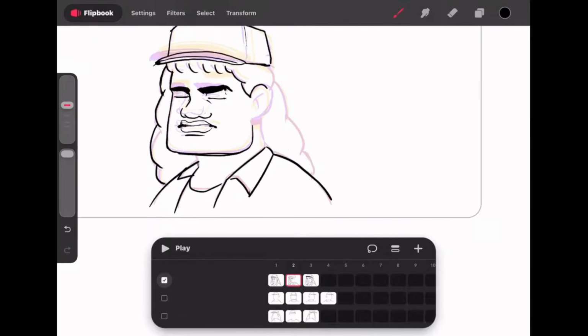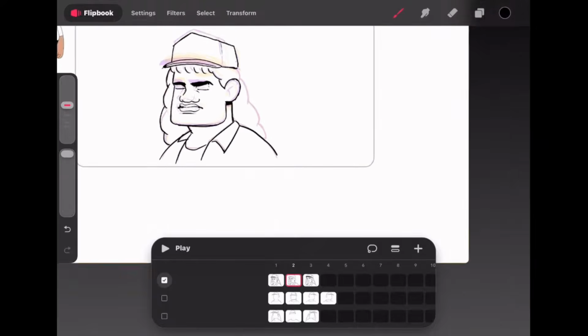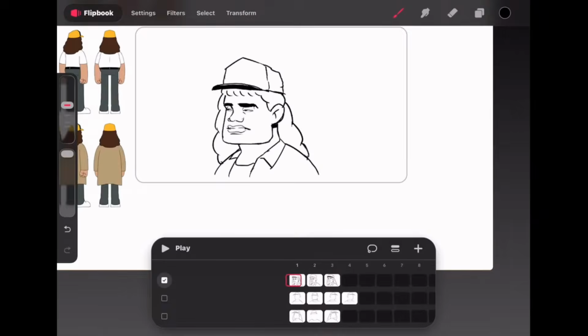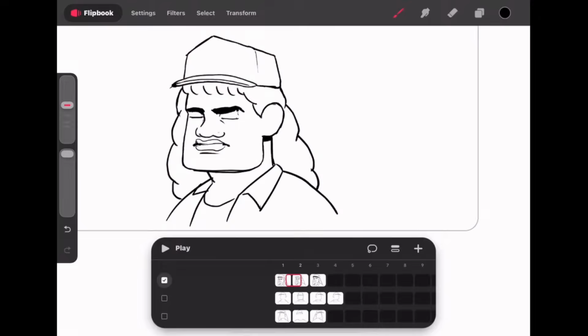So what I'm trying to do right now is redraw the body parts to make it look like he's actually looking down. So when you normally look down, your ears would be right on top. It will be higher than it is when you're looking straight. So I'm just trying to redraw the ear to make him look like he's looking down. So I will be redrawing most of the body parts to add this effect of him looking down. So I will also be redrawing his hair to make his hair look more stretched. So that's what I'm doing here.